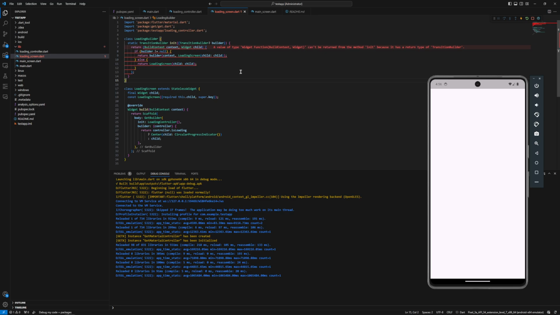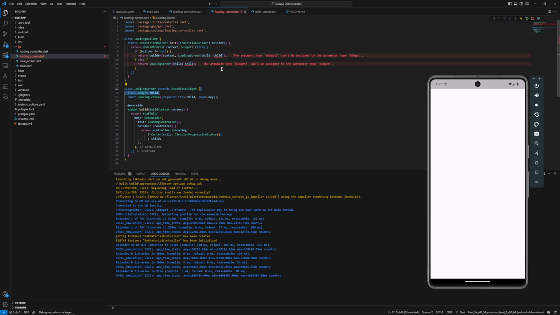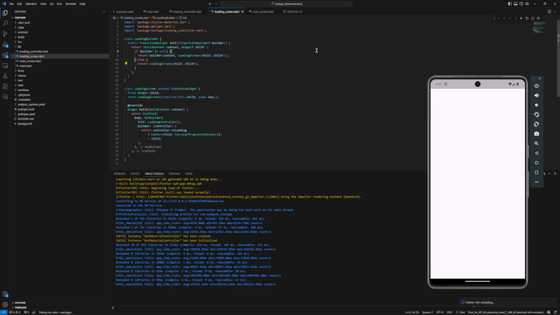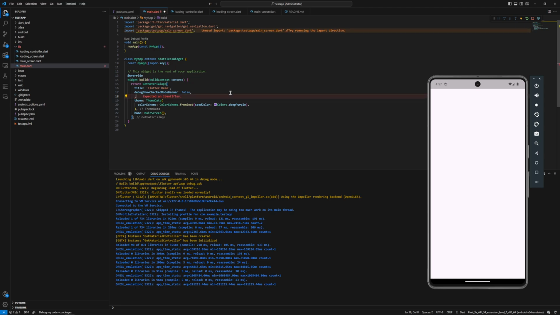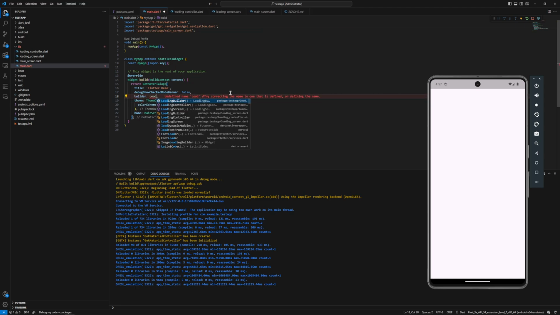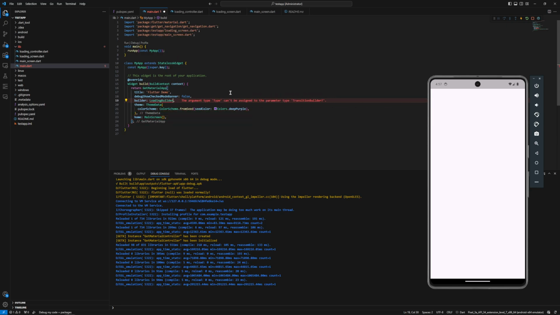Okay, so transition builder, and then I'll call the builder. So in this, child can be null, and then I'll just check for it. Okay, so this is done, but you will ask me how will I actually show the transition builder. So in here what I'll do is builder and loading builder dot init.